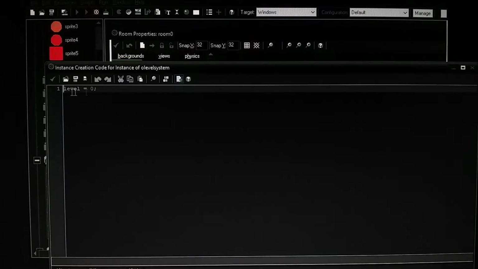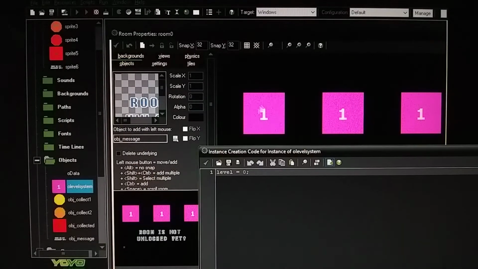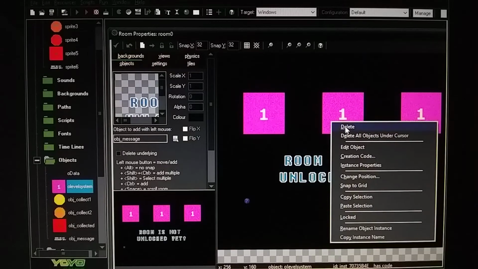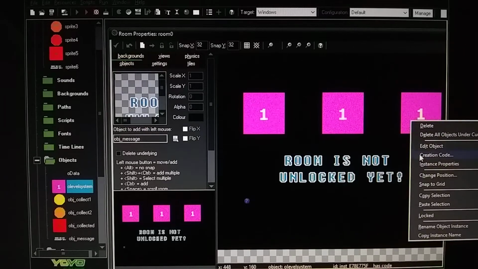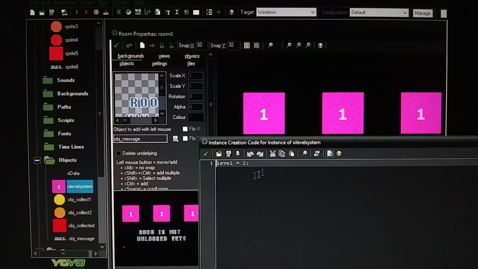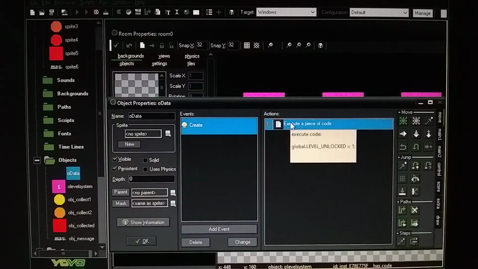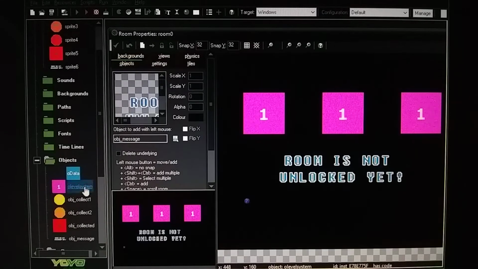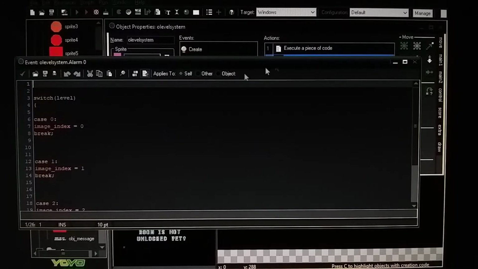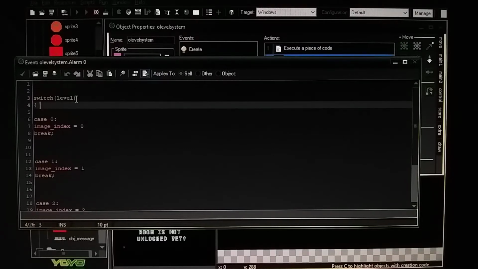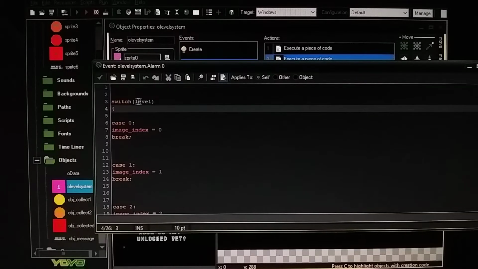creation code, and you also want to put code in here. So this first box is level = 0; the second box on the creation code is level = 1; the third box is level = 2. And this level will match the code in the, well, I'm sorry, not the OData, but the O-level system. See, this level matches that creation code that I showed you. That's got to match. If it doesn't match, the code's not going to work.